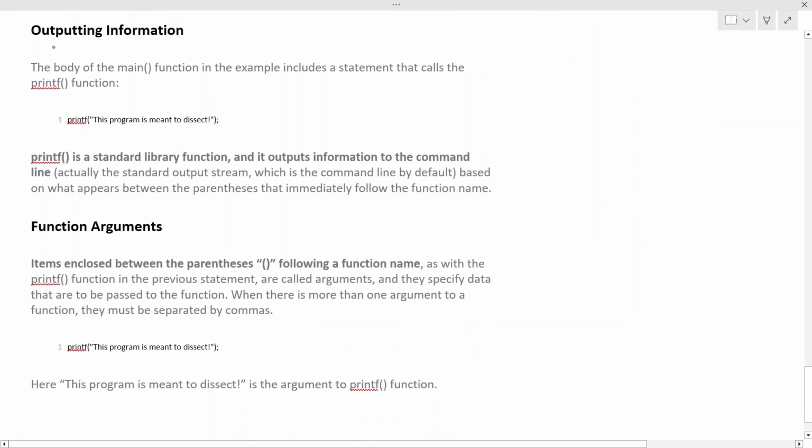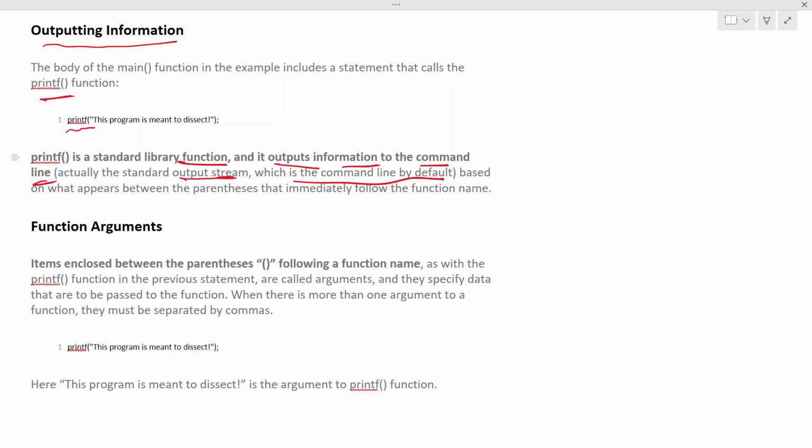Then one more important part is outputting information. The body of the main function in the example includes a statement that calls the printf function. This is a standard library function and it outputs information to the command line. It's actually the standard output stream, which is the command line by default.